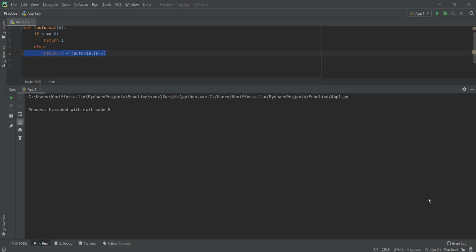But first, we know that a recursion will have several function calls within itself. So to make it easier for me to refer to each call, I'm going to refer to each with its function name and the argument passed into it. Let's try calling our function from our main block. And let's call factorial.